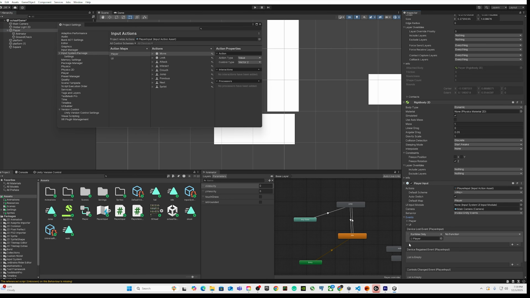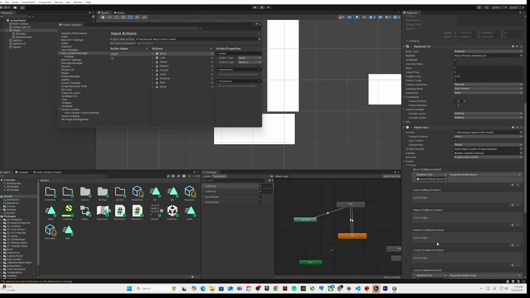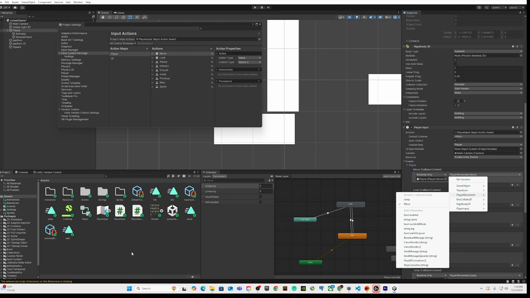And then when you go to events and player, you're going to be able to drag the player over to here, or the player script. And then once that's dragged here, you'll have access to this player movement thing that I made here. See player movement. So you'll have jump and move.